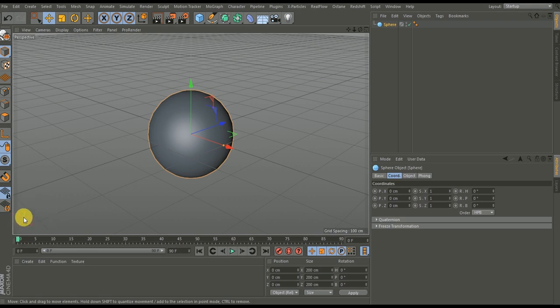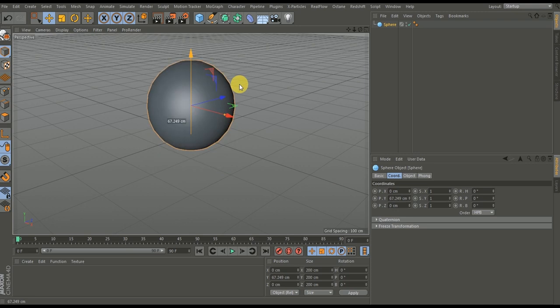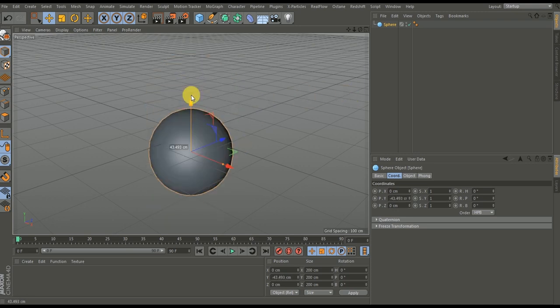Now if you notice, the green line tells me that it's on the Y axis, the blue line tells me it's on the Z, and the red one tells me it's on the X axis. So that means if I'm to move this object on my Y axis, then I have to click and hold down the green arrow, then move it up and down. So you can notice I can only move it up and down. I want to come sideways, but I can't go sideways, only constraining me to up and down.